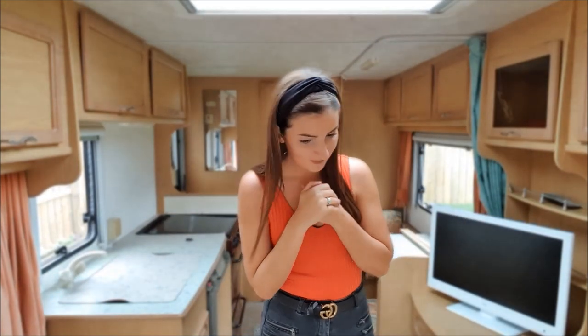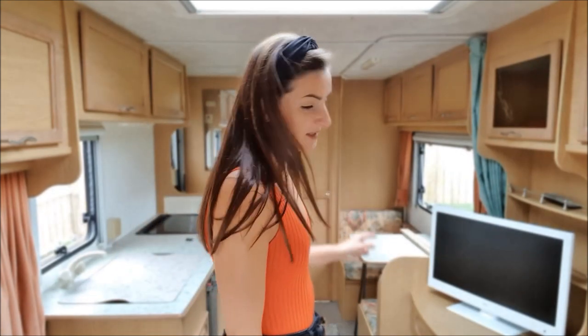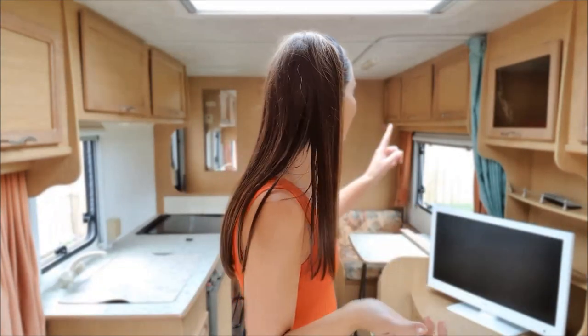So we hooked it up to the electric, we put the gas on, we got the fridge running, got the cooker running, got the heater going. The electric part of the heater is still not working, so we need to fix that, but the gas part's working, so at least we'll have heat. Mum has also given me two heaters to bring just in case, but we're good to go. I bought a fire extinguisher, which is in there, just in case. But yeah, I'll show you the rest of the caravan.